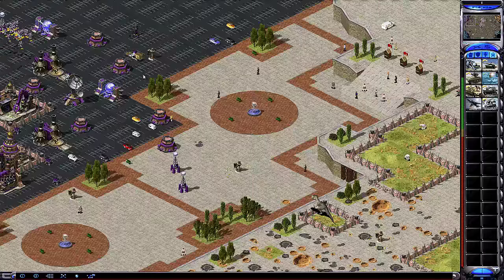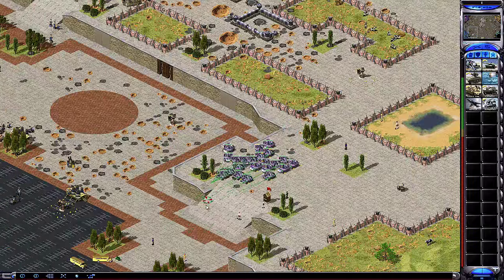There you go. I use waypoint mode again to let them do their thing while I attack.